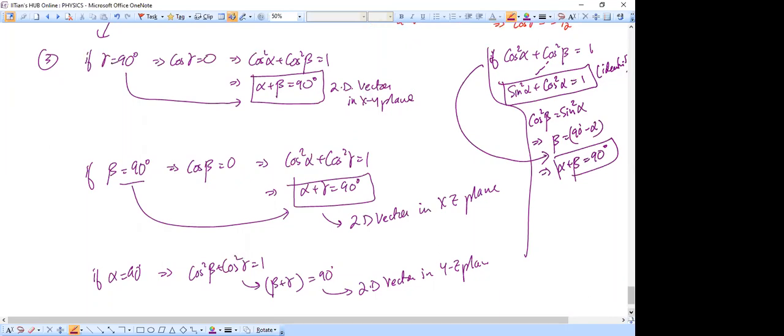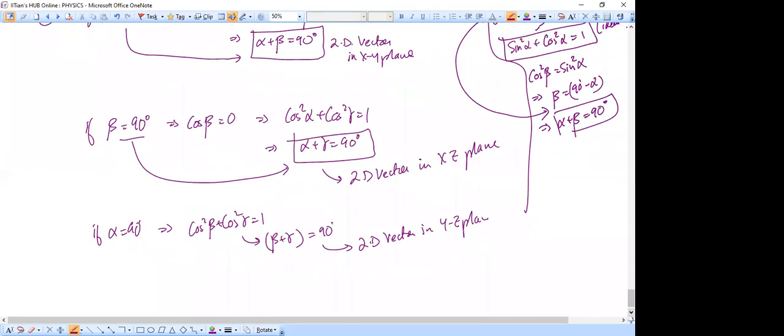Okay, so question 11 is, I think, a direct application of this concept. You just have to use the property of direction cosines that the sum of the squares is unity. You will get it from that. Question 11 in worksheet 6.